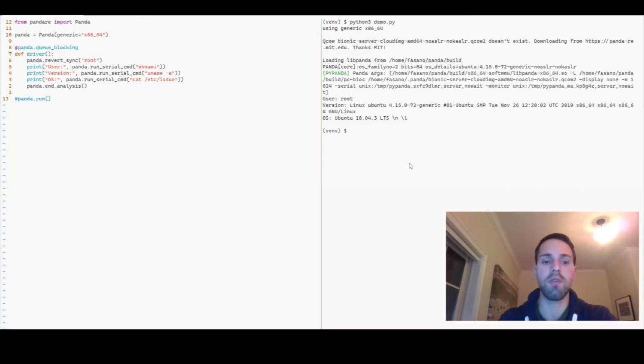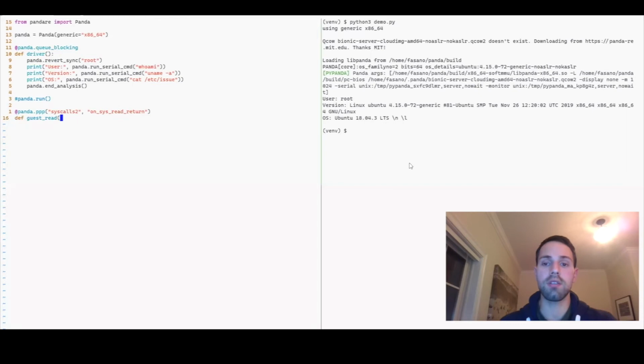Panda provides over 40 core callbacks and 60 plugins which provide even more callbacks. And we certainly don't have the time, and we probably don't have the patience to go into all of those. So for now, let's just use one of my favorites, the syscalls plugin, which provides callbacks whenever the guest enters or returns from any given system call. Using this decorator, we'll register a function to be called whenever the read system call is about to return.